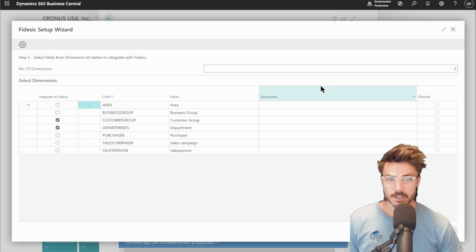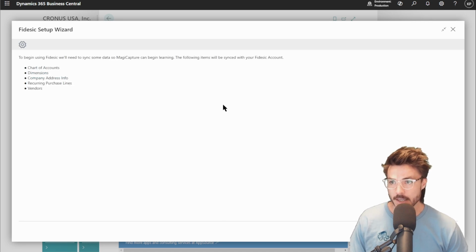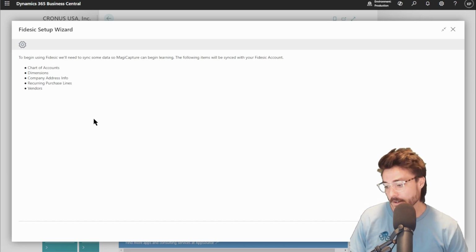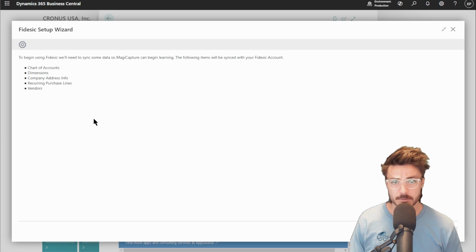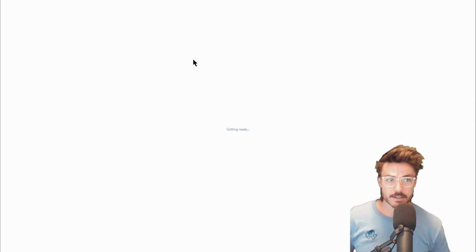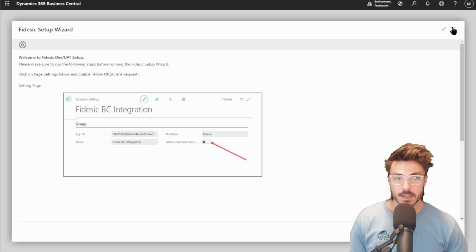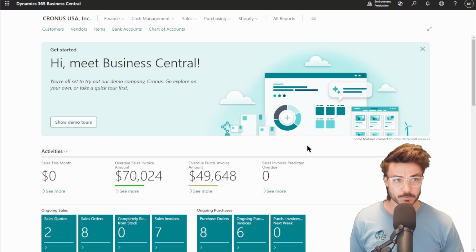So we'll keep going. You can pick your dimensions. We're going to default the dimensions that relate to accounts payable, so you shouldn't have to pick anything here. And we're also going to start a sync of information. So we're going to sync all the base level account information up into our system, so you have that information available to our capture system, and then we'll use that when we're actually doing our capture itself. So that's really it. Click Next a few times, click Finish. And you are all set in terms of setting up the Business Central side of this. And we're good to go. So in Business Central, you're all set.